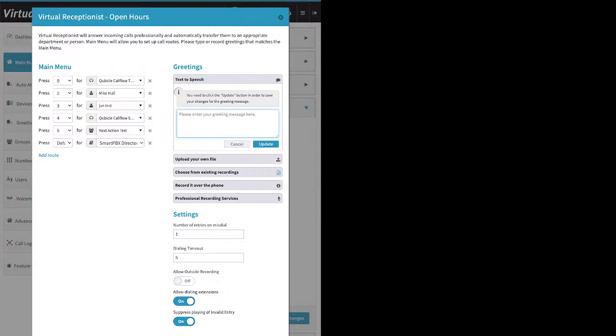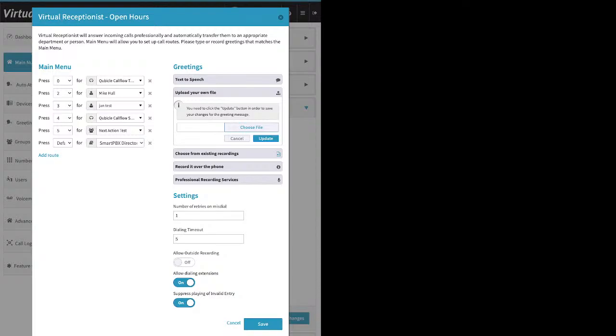My recommendation is after you make a text-to-speech greeting, right, and click save, over here on the left, there's a greetings manager, right? Greetings tab. Find that greeting that you just created and rename it. So something you'll recognize.